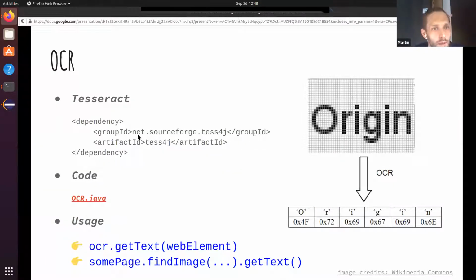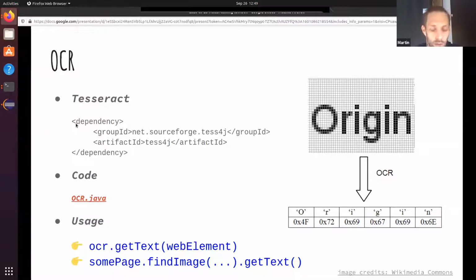The third example I'd like to share is optical character recognition, OCR. Depending on what kind of application you're testing, how useful this is going to be for you varies. But sometimes there are situations where you need to verify a text in an element that is not actually rendered as text, but is rendered within an image. In such a situation, it would be very useful to already have a tool in place that can do that for you. And again, there is a very powerful C library that we can use.